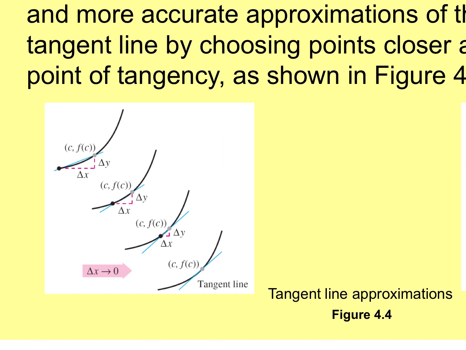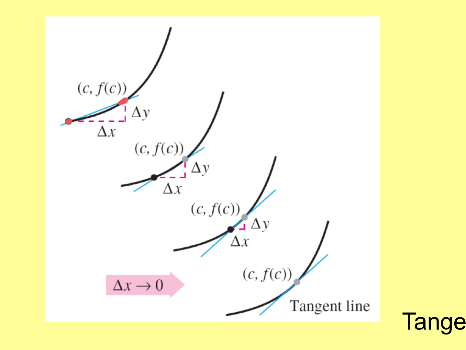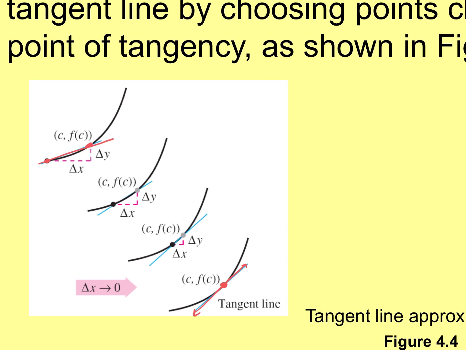So the next page talks about the secant line. So if we had 2 points and we found the slope through those 2 points, the closer that our second point gets to that c and f of c, the more exact our slope of the line is going to be, which is why we use the tangent line where it touches in 1 point. So we don't really talk about the secant line, it's more just the tangent line. But given the tangent line, we'll find everything that we need. We'll find the slope of the tangent line. So it's just a more exact slope.